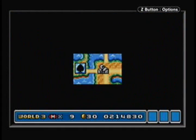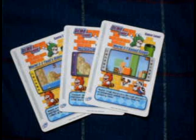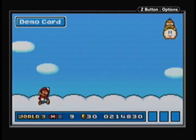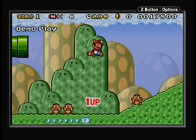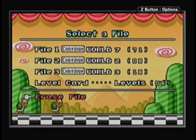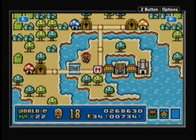The other card option you can select in the main game is demo cards. These are pretty nifty. You scan the card and it shows you videos of level speedruns, where to get items, and all sorts of stuff. Pretty cool. The last card option you can use in this game is the card levels.